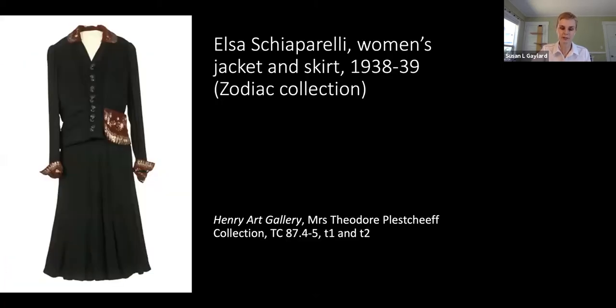And of course, the genius of this outfit is you could wear it almost anywhere. It's comfortable enough and stylish enough to go shopping. You could go out to a smart lunch. You could go to cocktails. You could even go to the theater. It's a very expensive satin-backed silk crepe with a crepe lining and this exquisite handcrafted detailing, but it's also very versatile. These pretty easy to wear separates are very, very, very Schiaparelli, very practical.